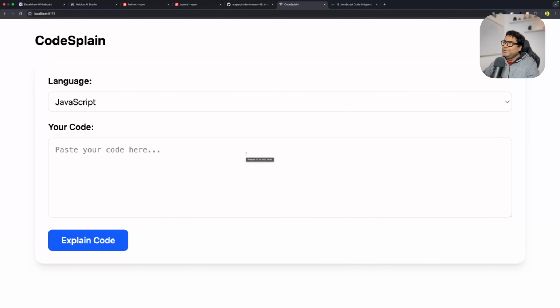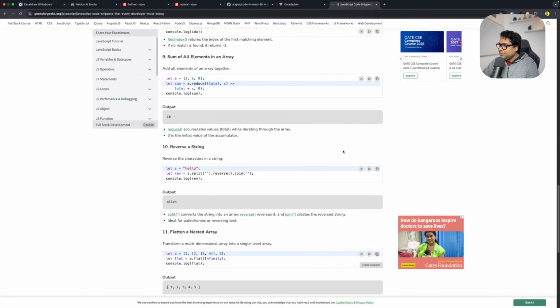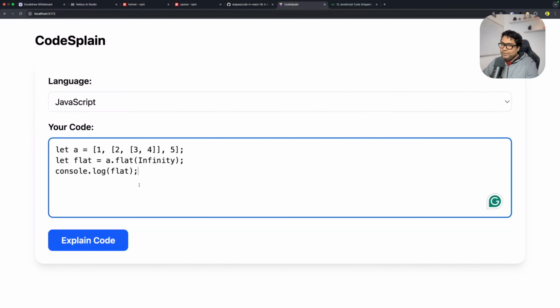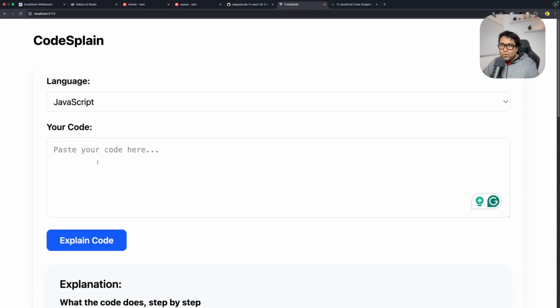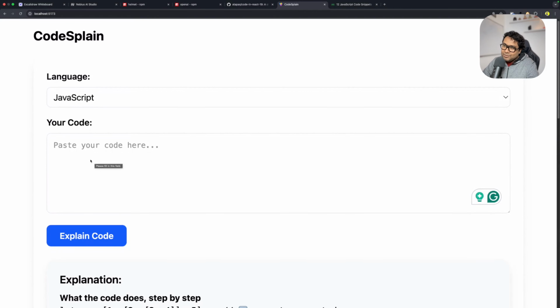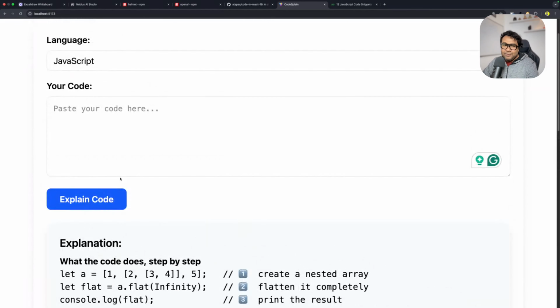The task over here is you have to fix one bug. First, let me copy this code and paste it over here. And if I do explain code, you see this code over here. Now the explanation will come. The code is gone. It is tough for me because now the code is gone. I don't know which code it is explaining. So it's better the code stays back even after I hit the explain code. So that's a bug in the code.